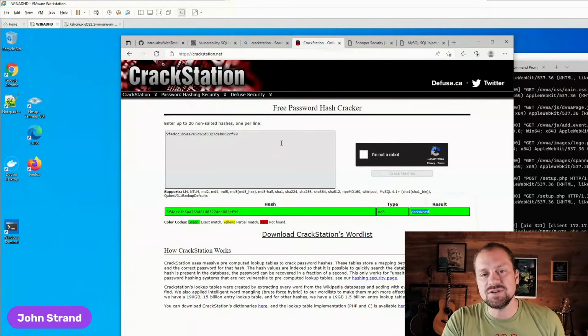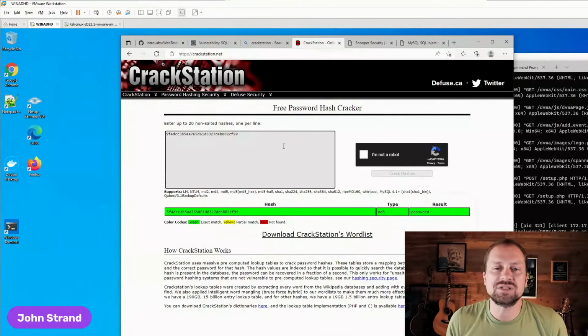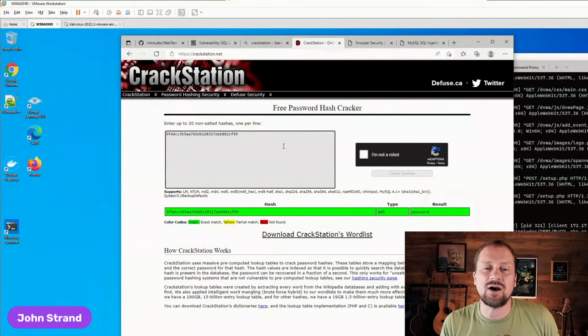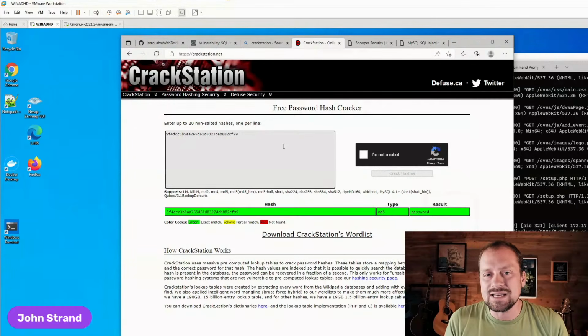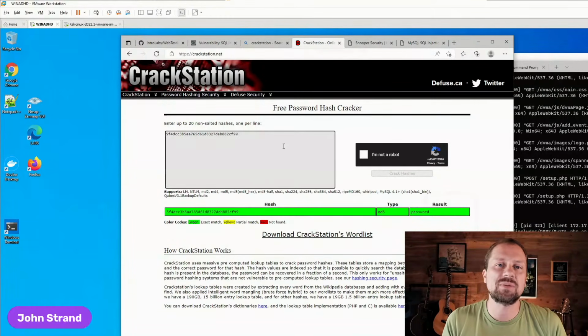So that is just a quick overview of what SQL injection is, and it'll also give you an idea of how bad it can be. If the attacker can pull down straight raw password hashes off of the system, then they can crack those password hashes and they can do very, very, very bad things to your database.